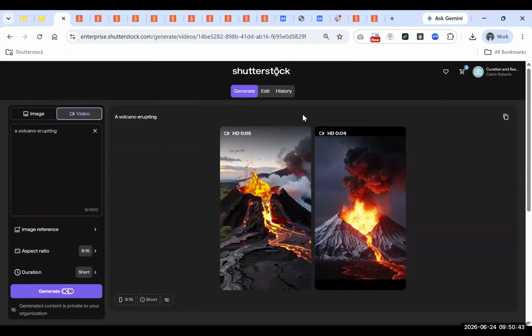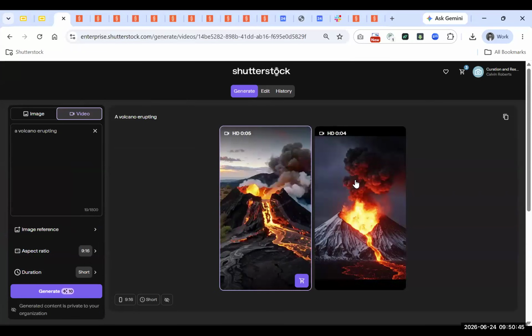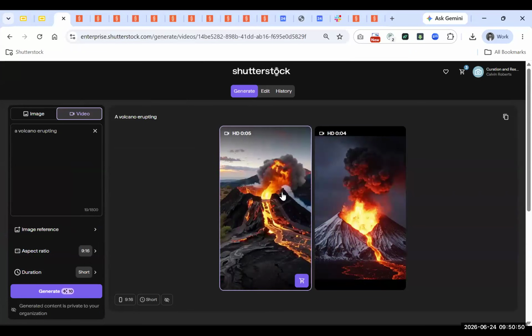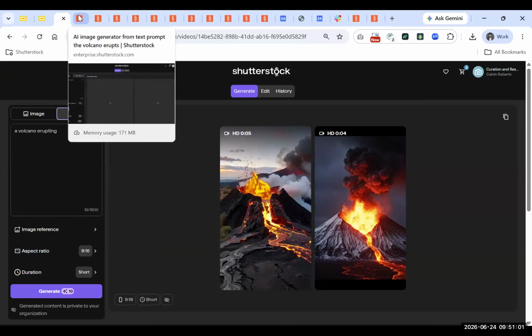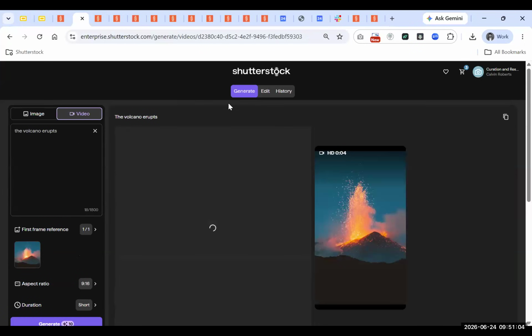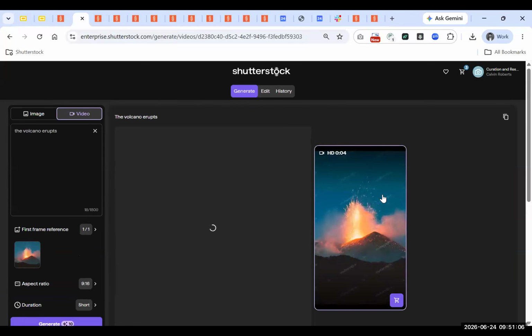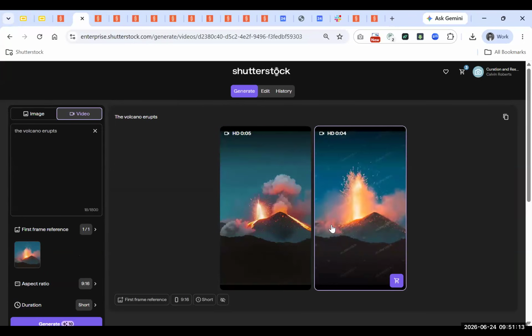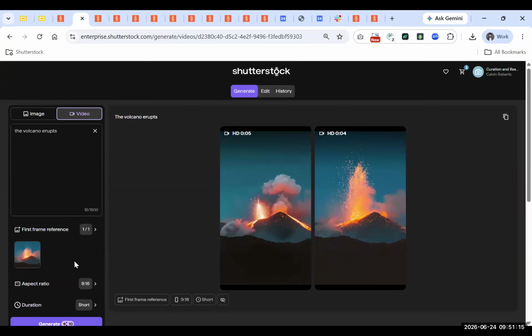So this is when I just said a volcano erupting. Now, this looks a little cheesy to me, frankly. This looks a little bit dated. So this is why, yes, you can use keywords, but if you only are using keywords, you have to use a lot of them. And I'll show you how you can create amazing things using only keywords. But it really is going to be a lot easier if you start with that first frame reference. As I showed here, look how much better this one looks and this one as well. So much more realistic and nuanced because I'm starting with that first frame reference.